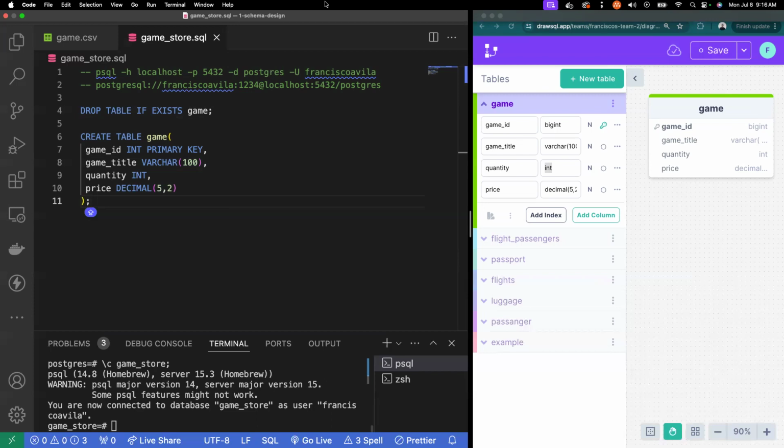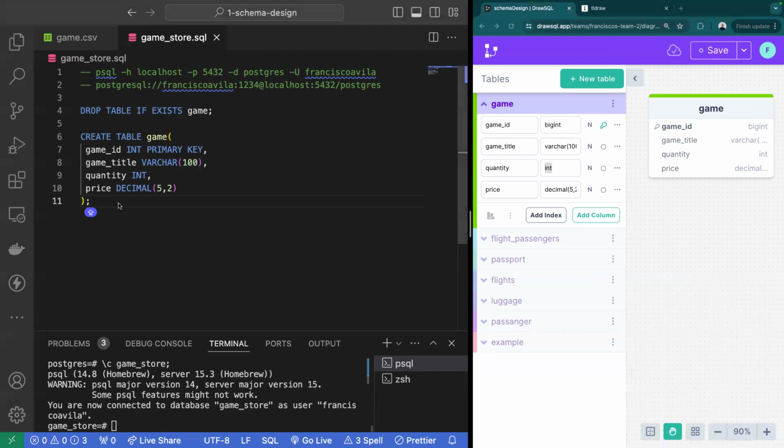All right. So there we go. We have our drop table if exists. Everything seems to be working well. Well, let's actually make sure that it is working well by copying some data. All right, I want to grab all of the data from my CSV file and place it into my database. I'm going to run the \copy command here. I want to copy games, and actually this would be game because that's what I named it. So that's the name of the table.